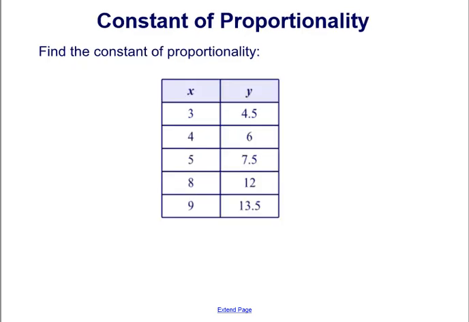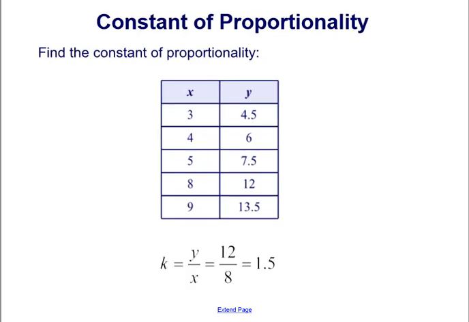Here we have another example. We have a table with just X and Y values. Finding the constant of proportionality, we're going to randomly pick one of the rows for Y over X. So let's say we randomly pick 8 and 12. So K, the constant of proportionality, equals Y over X, that ratio, which is 12 over 8, which equals 1.5.